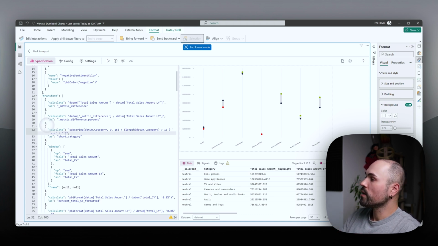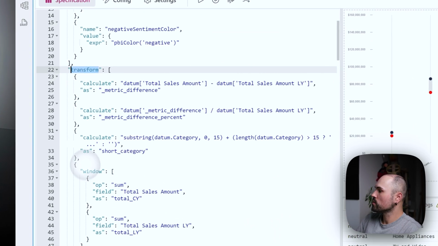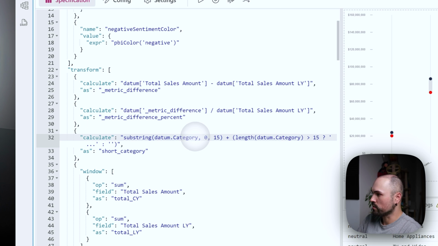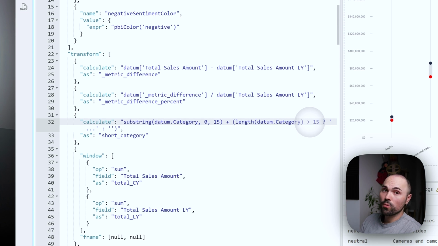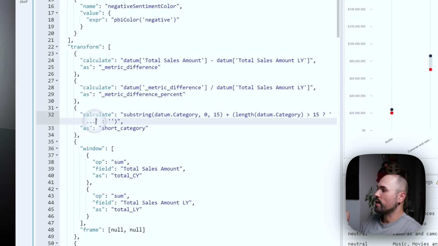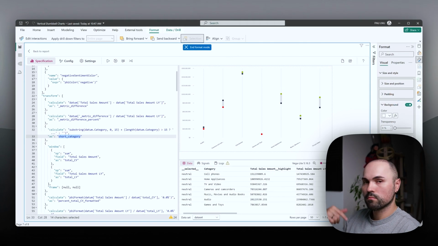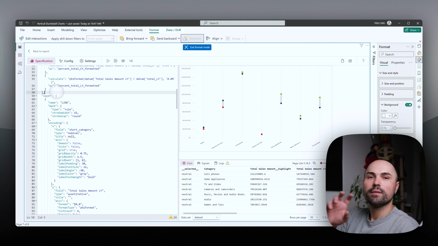Therefore, in transform section, I'm doing calculate and I'm doing substring from category field. I'm taking first 15 symbols, and if there is more than 15, I'm just adding 3 dots. And I call it short category, and that short category is the one that I will be using everywhere in the visual. So let's move to layers.